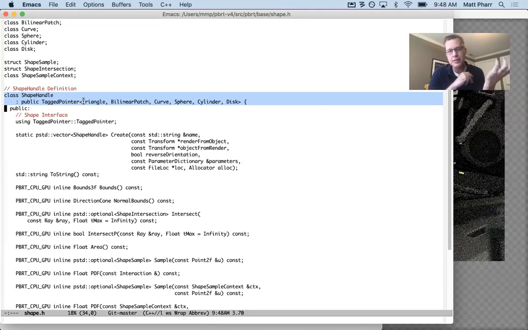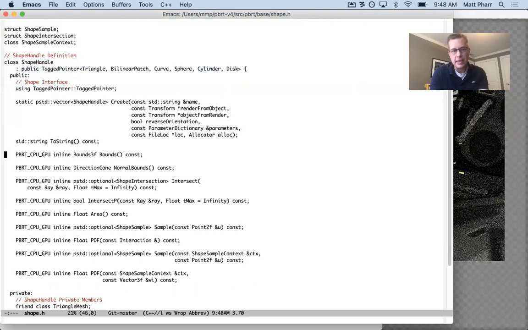And by registering them in this way, A, it's able to do dynamic dispatch, and then B, in the GPU path, you'll see we'll be able to do some fancy things where we iterate over all the types. So we say for each type of sampler, we're going to do something, which is different than iterating over the types that are instantiated in the scene.